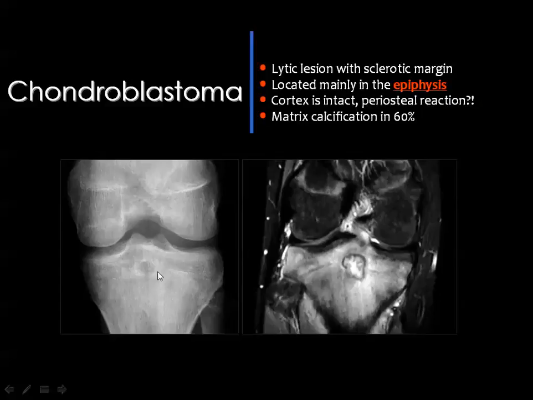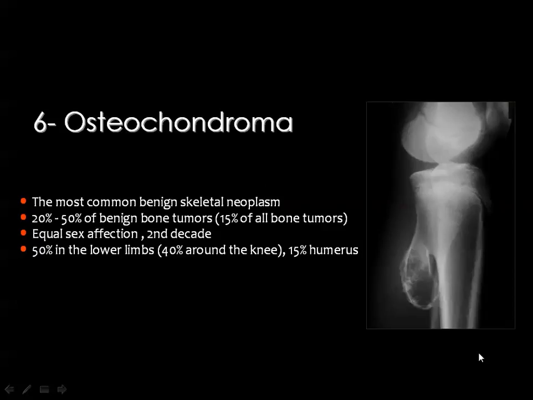This is a chondroblastoma in the epiphysis of the tibia, and by MRI you can appreciate the sclerotic margin of the lesion. You can also see some extension of the tumor into the adjacent metaphysis across the physeal line. And if you look carefully, you can see the extensive bone marrow edema showing bright signal surrounding this tumor.